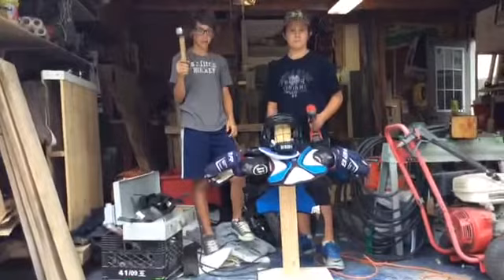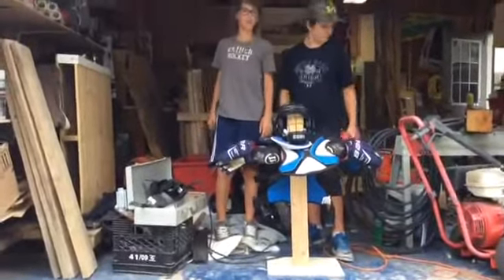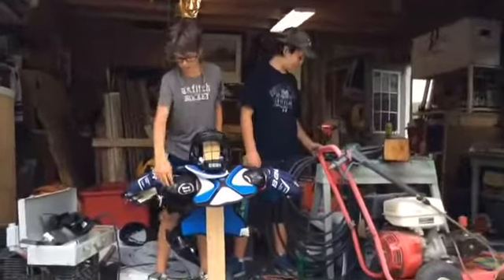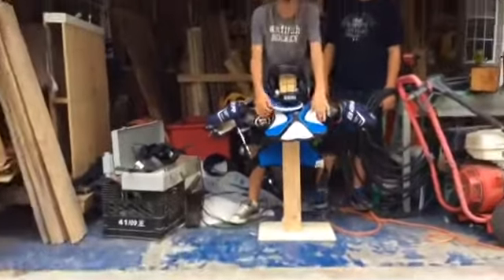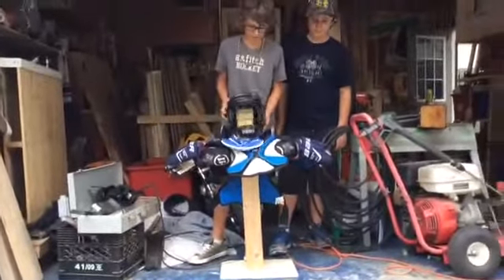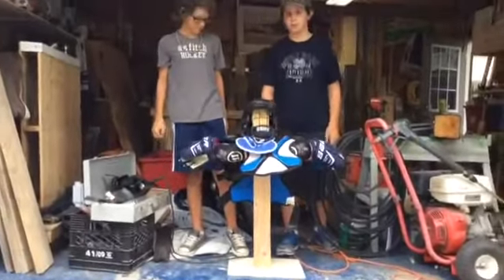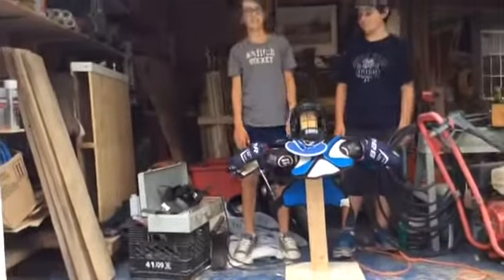We finished our project. It is the ultimate equipment holder. This can hold all your gear, like your elbow pads, your gloves, your chest protector, your neck guard, and your helmet, so it can all dry off. And it's hooked on the back to hold your jerseys and your shin guards.